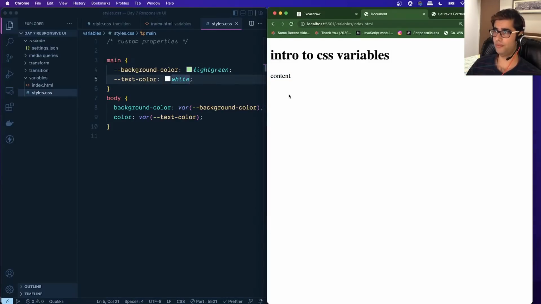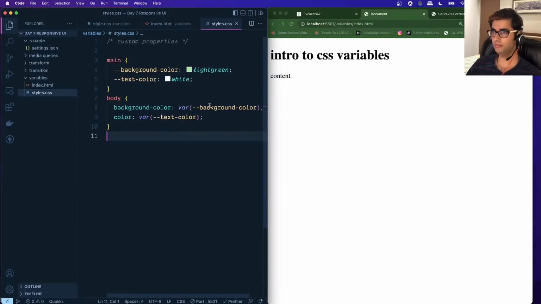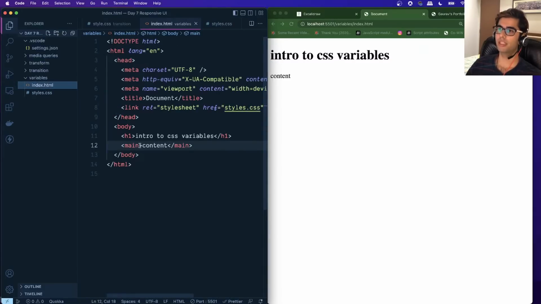So if you see now, these variables are no longer available within the body tag, right? Because these properties have been defined at the level of the main element. So if we want to access these properties, they can only be accessible within the main element, right?